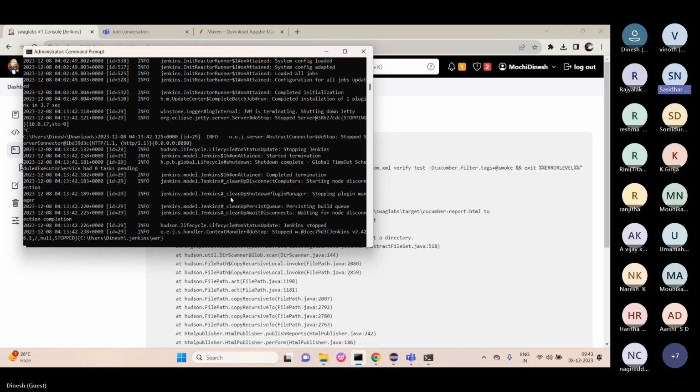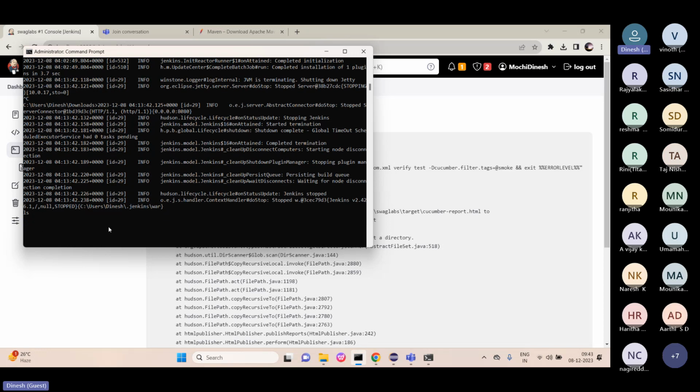Use your arrow keys, some navigation key, page up or something else you have on your keyboard. Yeah, I have page up and page down. Use the page up. Give Control C, Dinesh.